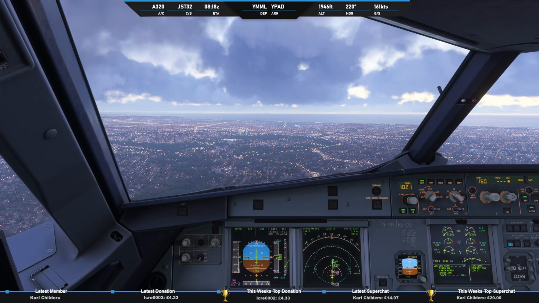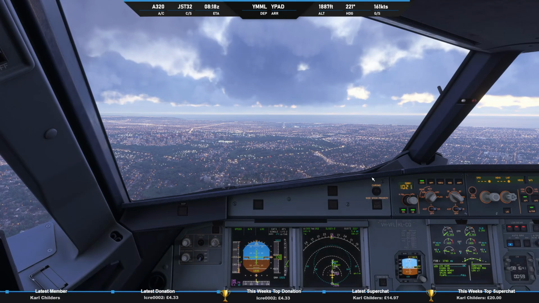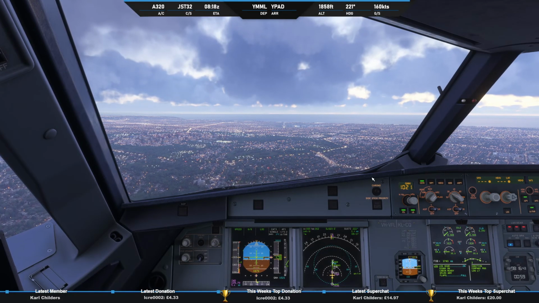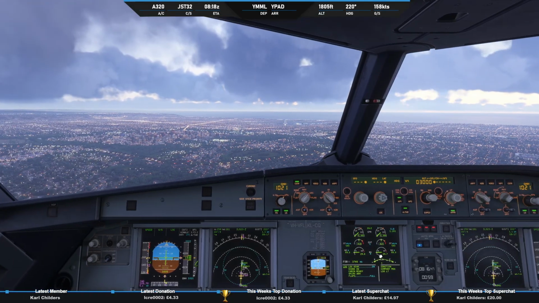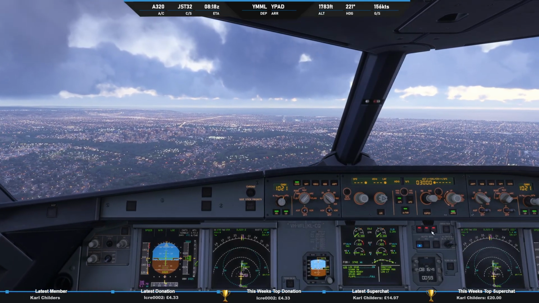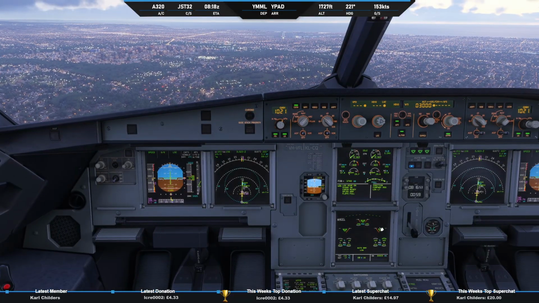Alright, 6 miles. Drop the gear. Gear down. I'll push this in. So it's GS mini, select flap 3, below 185. Landing checklist. Waiting for the landing gear to go down. Arm the speed brake. Flaps full.